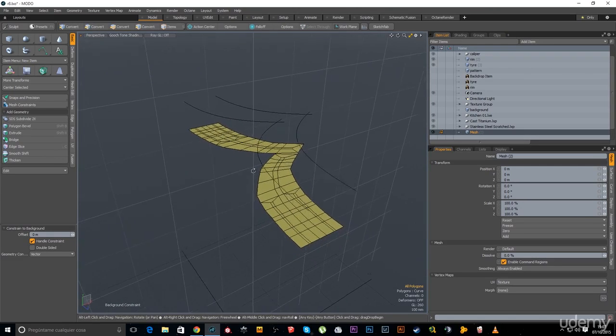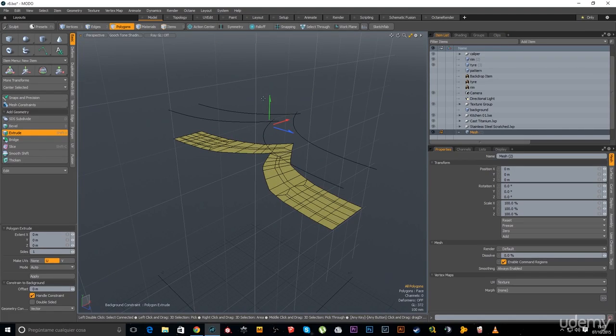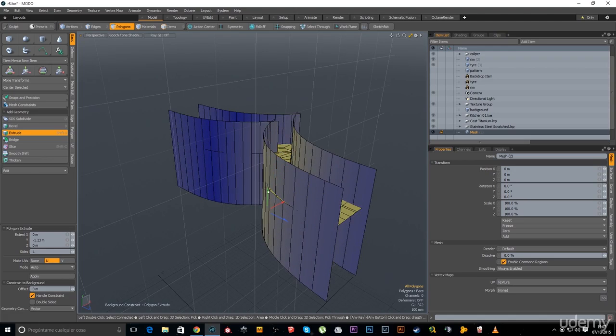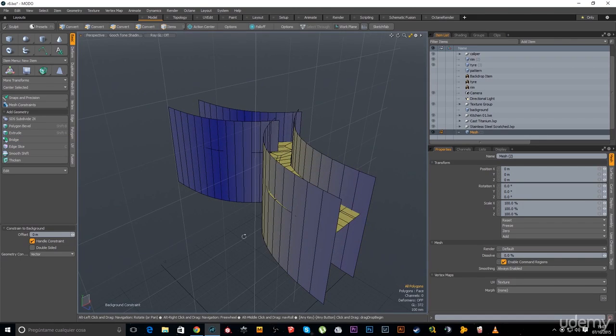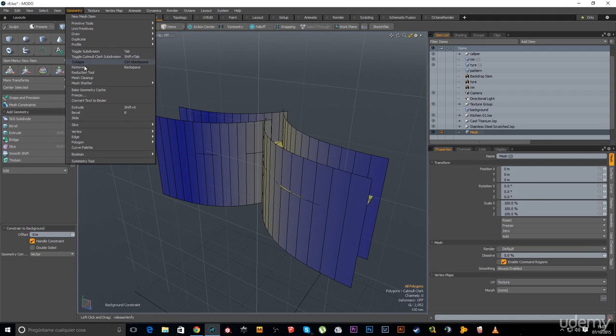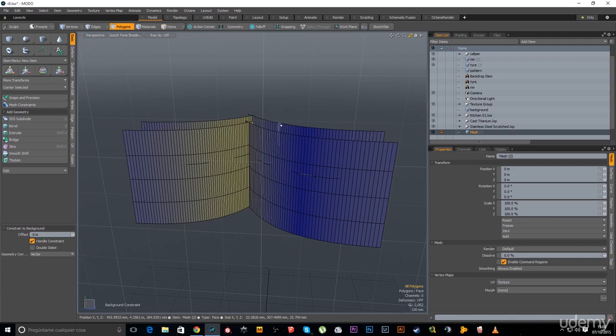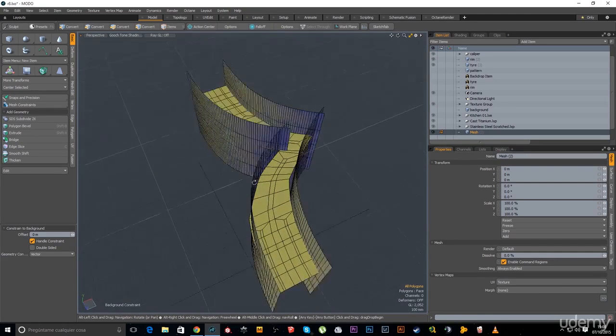So now what I will do is to extrude these curves, Shift X, and also I will turn them into subdivision. So Shift Tab, and then Geometry Freeze. So we get a lot more geometry.